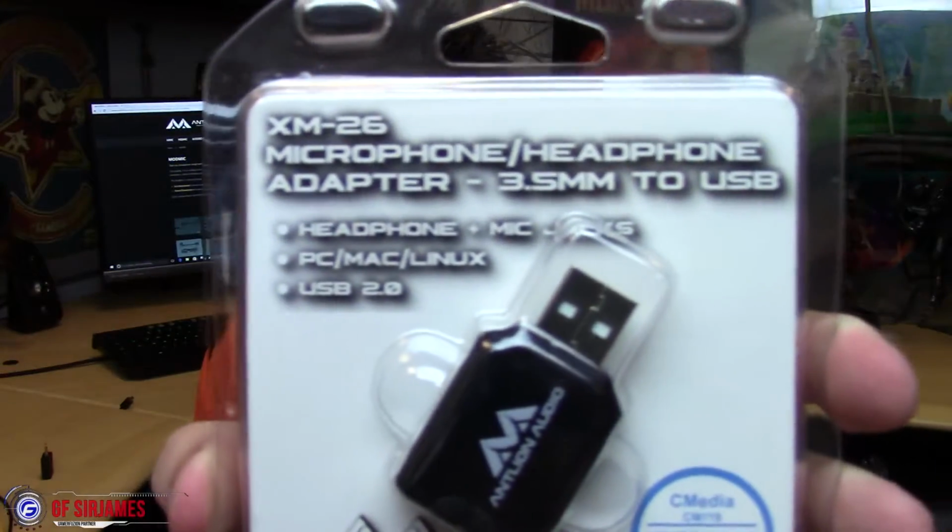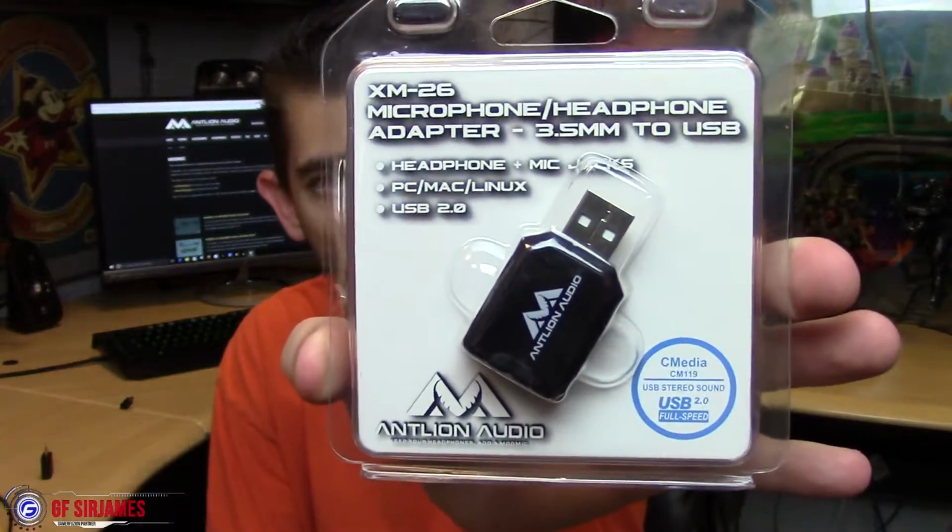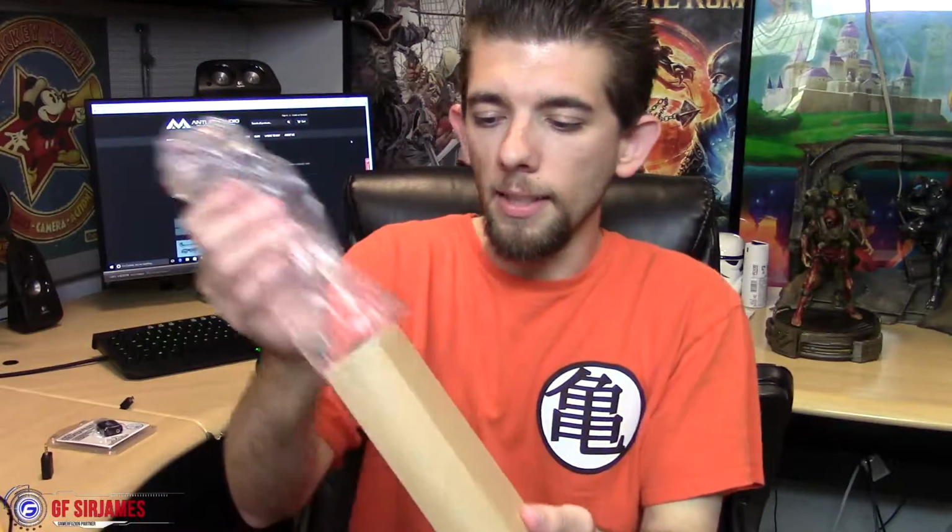The second one, this is the USB adapter. So if you have a Mac or if you have a PC without a dedicated sound card, then this will be the other option that you will need to get as well. Again, if you're on PC and you don't have a dedicated sound card, then you will need this. If you have a dedicated sound card, then you do not need it. Simple as that. So cool, which means I could try this out between all systems during my review. And then of course we have the device itself.